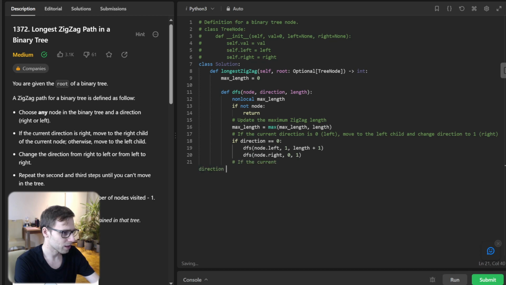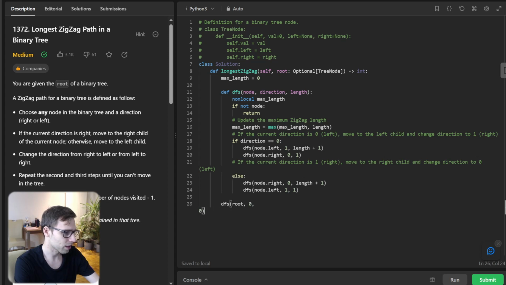If current direction is 1, right, move to the right child and change direction to 0. So else it will be DFS node right 0 length plus 1, and DFS node left 1 1.